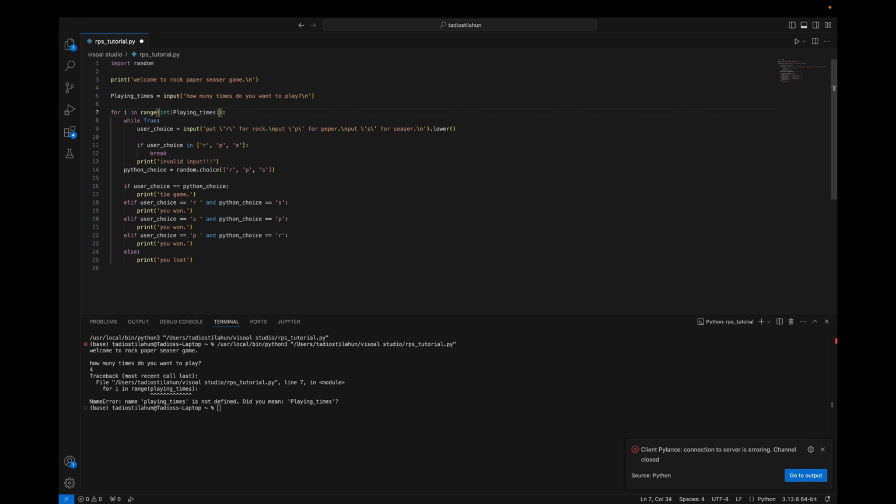Okay, and you see what, I think the first thing it is saying is, I mean, I spelled it incorrectly. Also this is considered a string, but I have changed it now, and let's run this again.